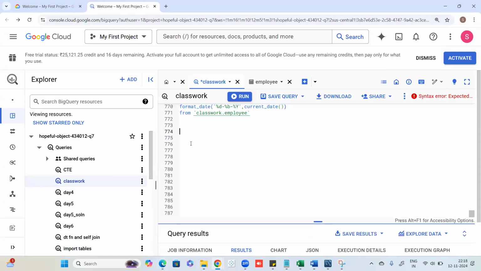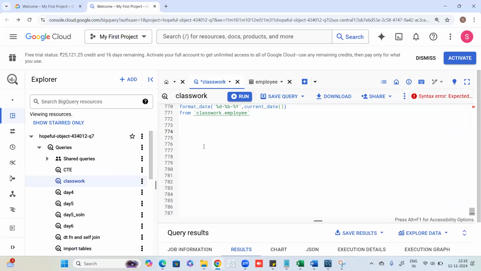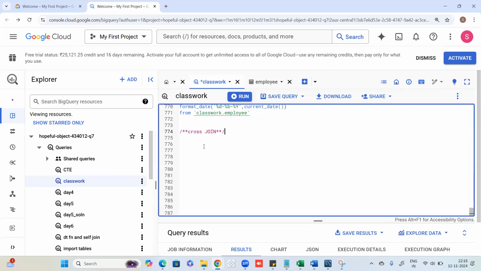Let me pull this down. Cross-join will give you the Cartesian product between 2 fields that you're mentioning here. What is Cartesian product? Cartesian product is nothing but all combinations between all values of those 2 fields. So one thing in cross-join is you don't have to mention any key on which the tables have to be joined, because you are trying to find all combinations of 2 keys. Let me create it and show you what I mean.